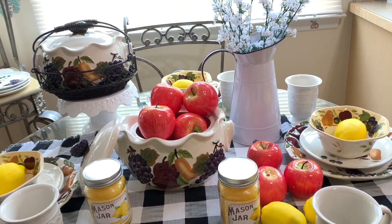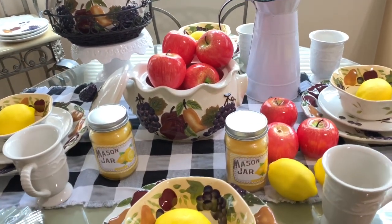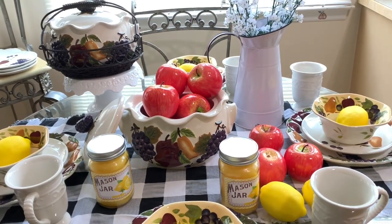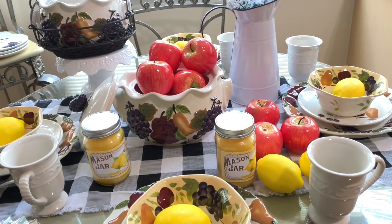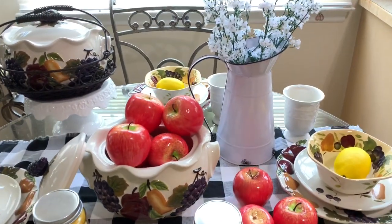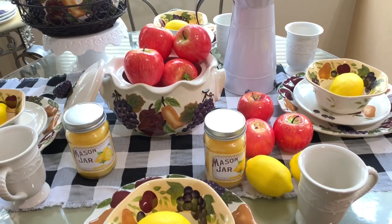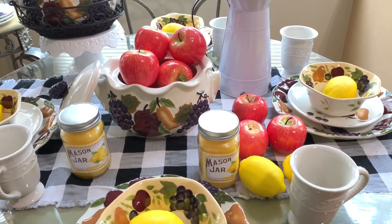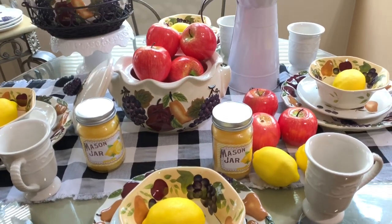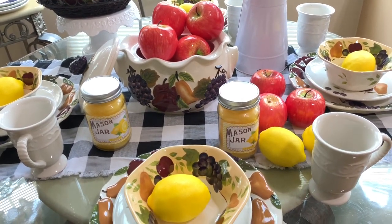I have another bean pot sitting on the cake stand. I got the fake lemons from Amazon or eBay, and I also purchased the apples and lemons. Y'all just let me know how you think everything looks. I've just been busy this summer. I want to thank everybody for the birthday wishes — I had a great time with my family on my birthday. I'm going to let y'all take a look at this, and then I'm going to change out my candles. I think the lemon candles look best, but I want to ask y'all which one looks the best.